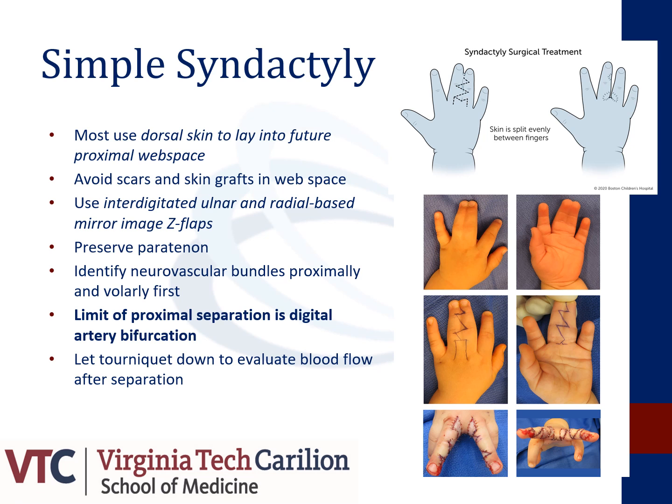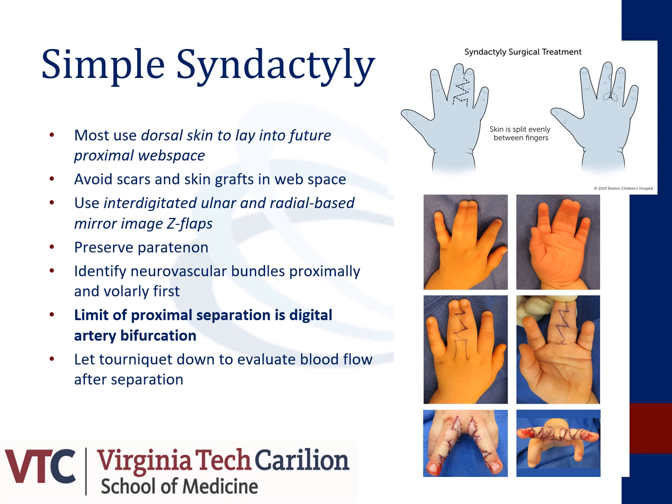Oftentimes, syndactyly release must be supplemented with skin grafting obtained from the inguinal crease, the popliteal crease, the antecubital fossa, or the hypothenar area of the hand. Full thickness skin grafts are preferred to lessen the secondary contracture that will occur. Often a rectangular proximally based dorsal flap is used for the reconstruction of the web space commissure.